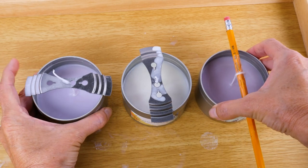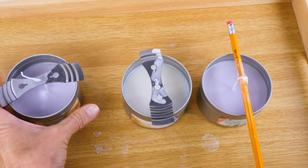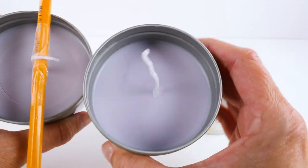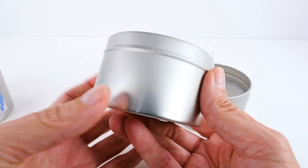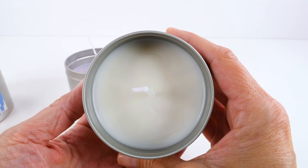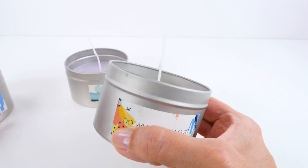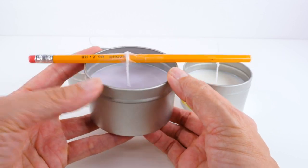All done. I have so much wax on this tray — I just scraped that off. These are the ones that I added the purple to and they're very, very light. They smell really good. I did the lavender scent — it's a really nice scent. This is the one that I did not add color to, and I have several tins left — five, I believe — and some wax and another scent and some green dye, so maybe I'll do that soon.